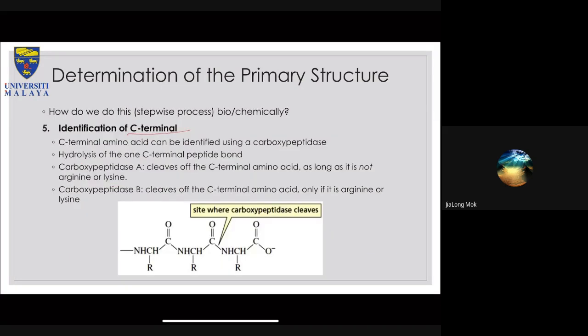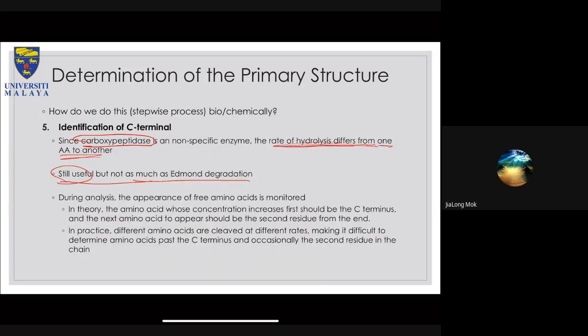You can just read it. It's just talking about the enzymes. But what's important is that the rate of hydrolysis is different compared to Edman. Edman is a full chemical method. Therefore, the rate of hydrolysis is more or less the same. But for this carboxypeptidase cleavage, or partial cleavage, it's not as good as Edman degradation.